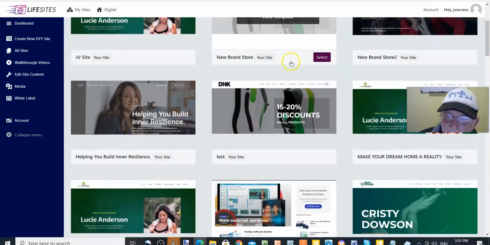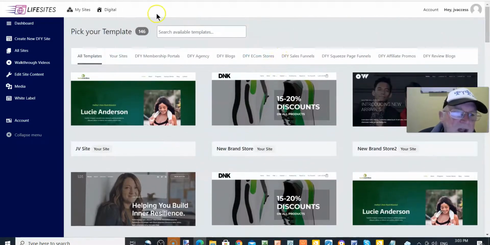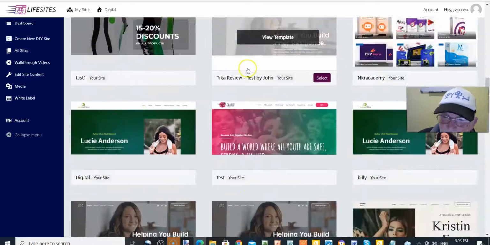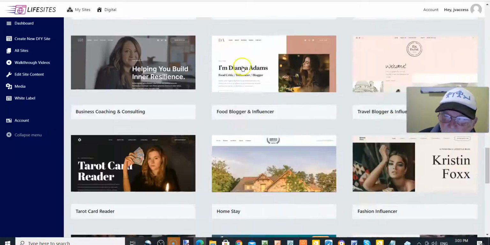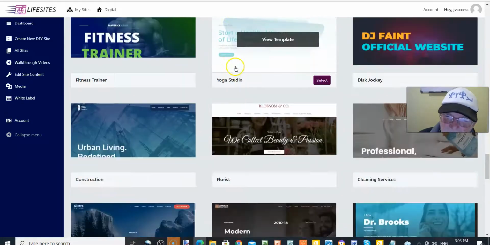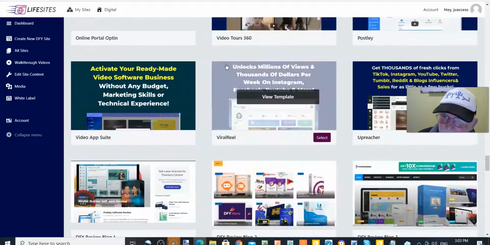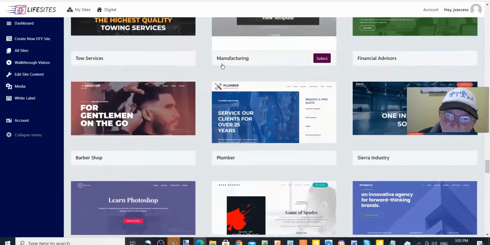You come to the templates area, and you've got all these templates, 146 templates to choose from. You scroll down and choose whatever template you want, to start off building your website.